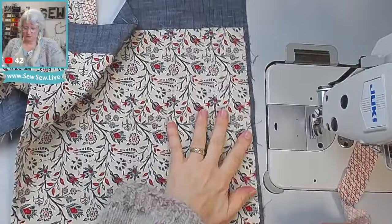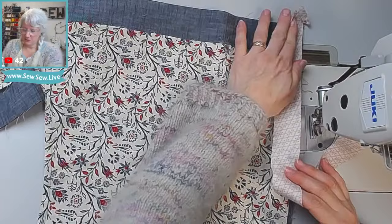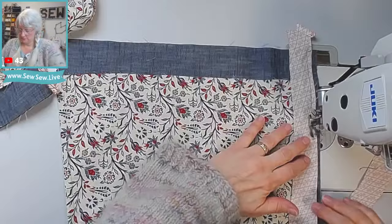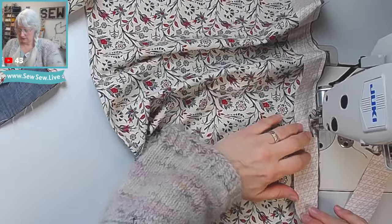This is so far away. Because I don't know, actually, why this is so far. I should have trimmed this seam allowance so I didn't get this much over here. Even though I added this back seam, I had forgotten to add the extra to make it self-bound for the underlining. I didn't think about that. And I know I'm probably changing my seam allowance back here, but that's okay. I don't mind taking in the back of the jacket. We'll just make sure we adjust for the neck where the collar shows.